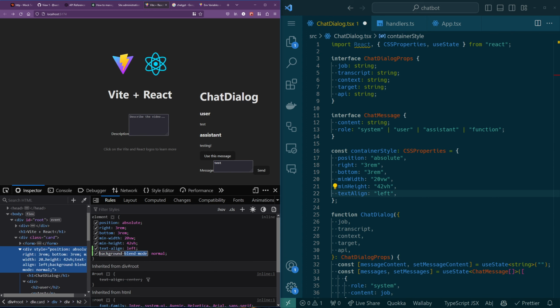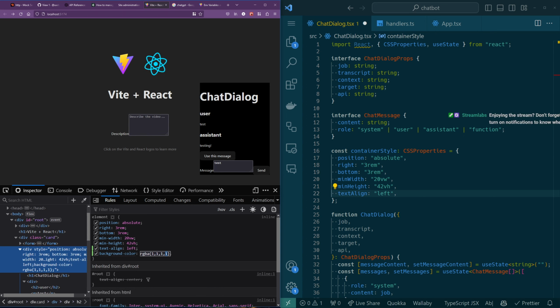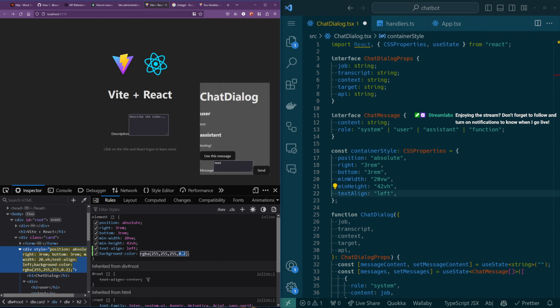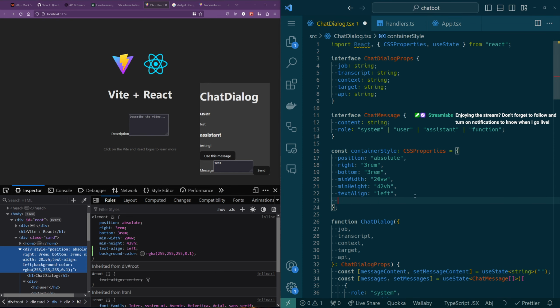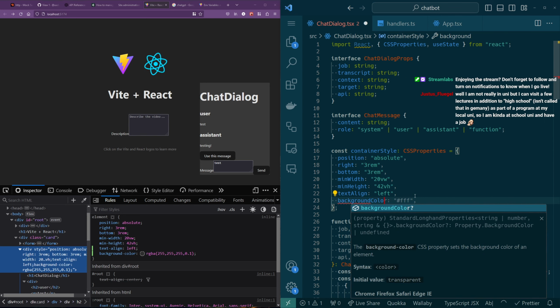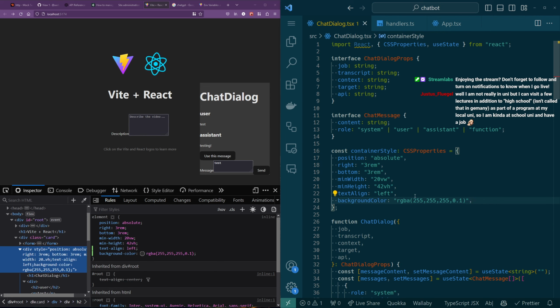No. RGBA? So we could do something like 0.5. Wait. Oh, right, 255. There we go. We can do something like that, just making some stuff up so this makes sense when it gets integrated to where we're putting it.